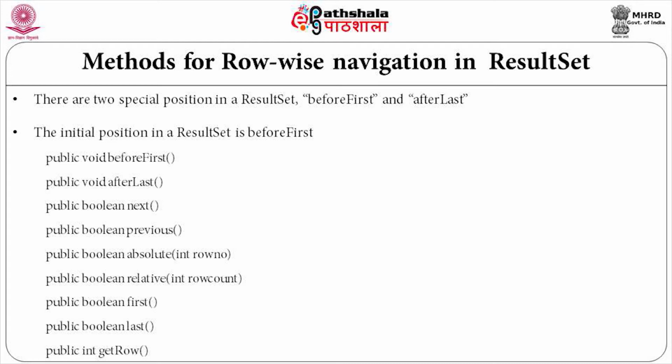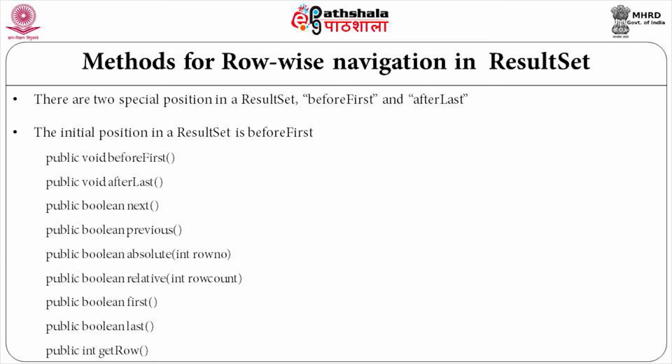Then there are special rows. We have a method called first. Anytime you want to go back to the first row, the first method takes you there. This also returns Boolean because it's not necessary that you have a first row. There might be 0 rows. So if you say first and there are no rows at all, that should return false. In the same way, we have the method called last to go to the last row.